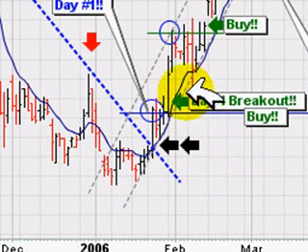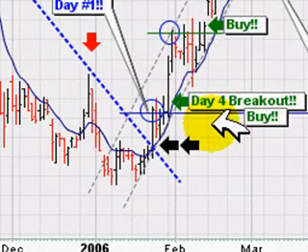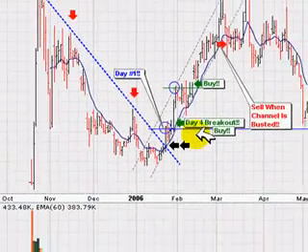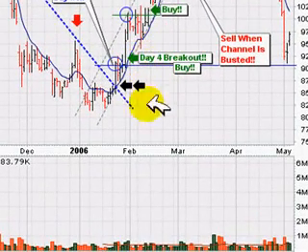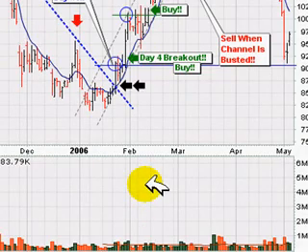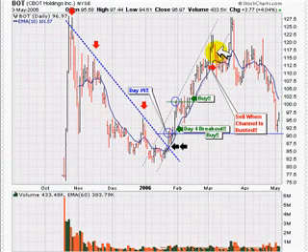On day two and day three it rests, then takes off on day four. You can use this in many instances — in this case the stock was not making a new high yet, but we used our fourth day breakout principle to get our way back in. The stock rallies for two days, settles down, and after a week or two of rest it takes off again. And if I scroll down, yes, you can see that the stock broke out on heavy volume. So use patience when trying to find your way into quality names.